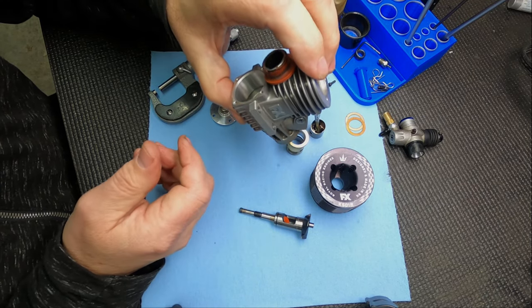Slide the sleeve in, then do a little rocking around here to get the piston up into the sleeve. Then you have to line up the alignment pin for the sleeve - that keeps it from turning and aligns it so the exhaust port is pointing in the right direction. This block looks like it has some dirt on it, but it's actually cleaned up pretty good. Our local track uses chloride sometimes and if you don't wash it off right away, it'll be acidic to the blocks and kind of mess things up.